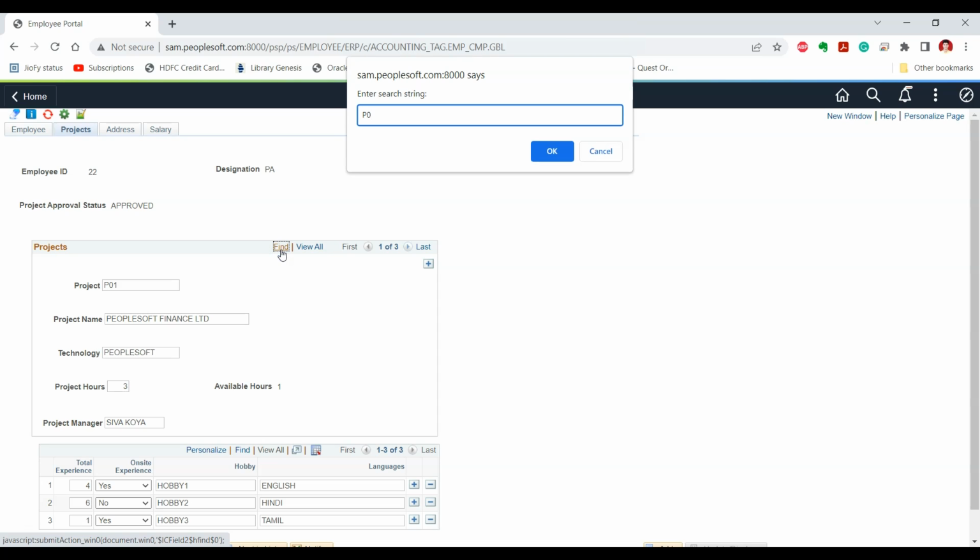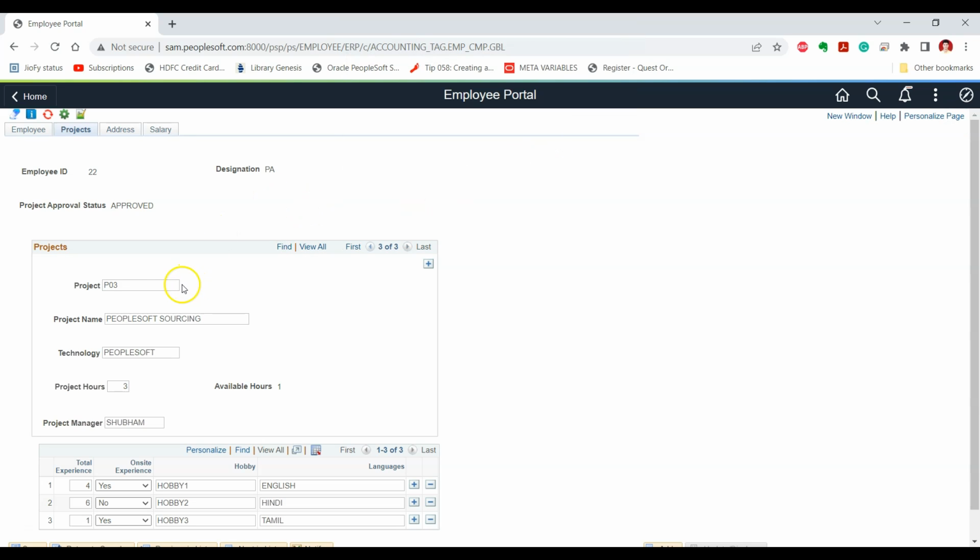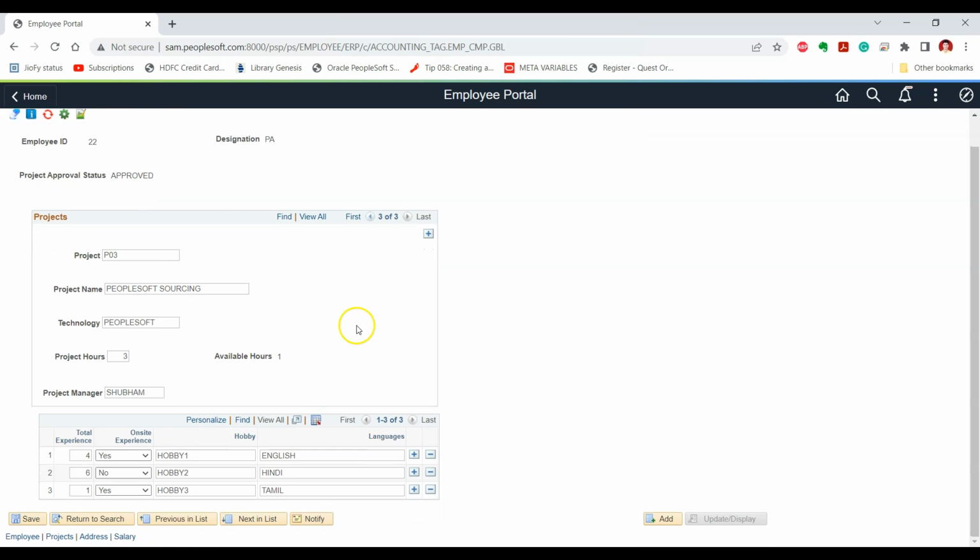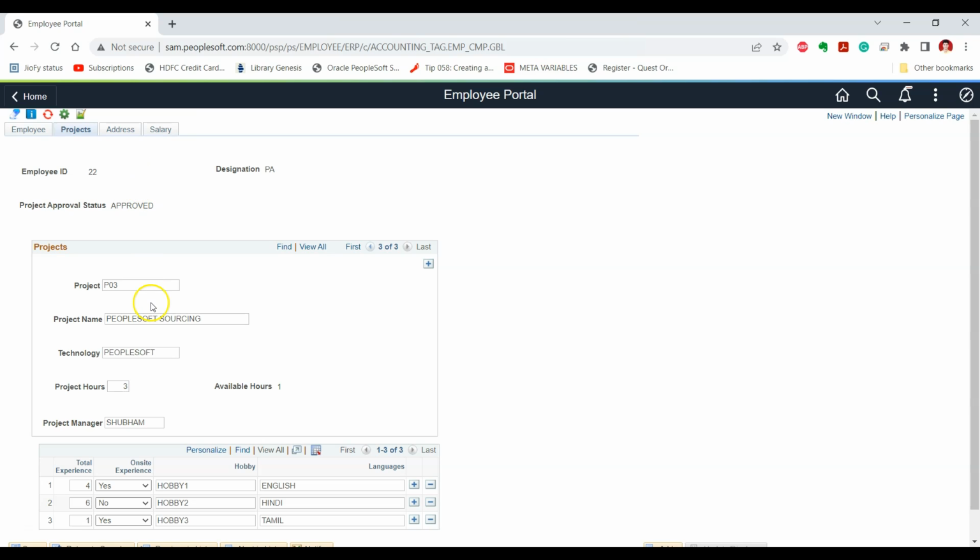In this case, we will search for a project with project ID P03, and since this transaction is present, system has displayed the particular transaction. Now, this is one way of representing parent-child relationship in which we can represent one child transaction at a given time.